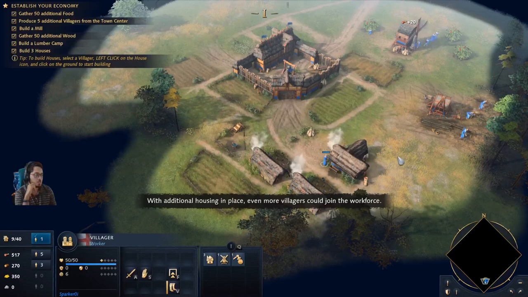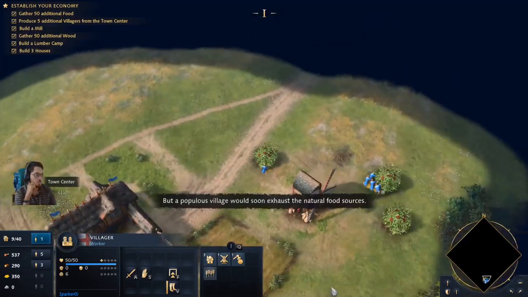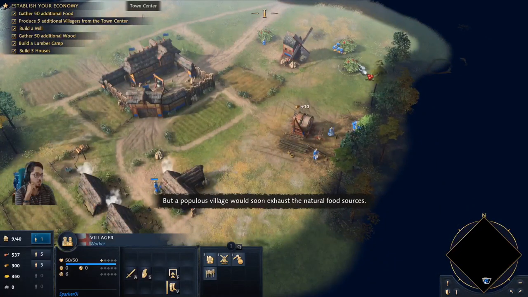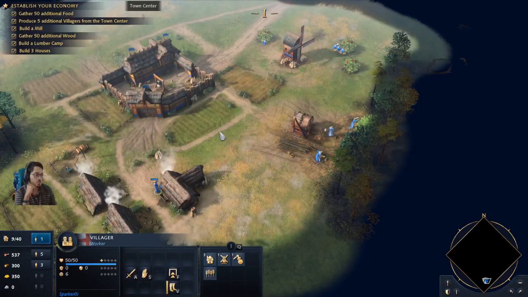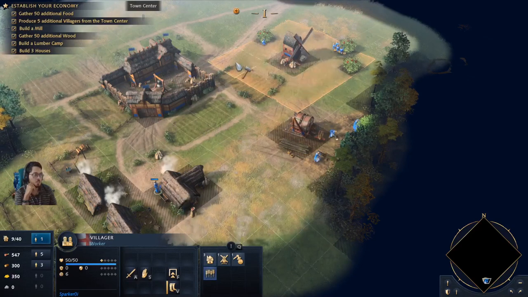With additional housing in place, even more villagers could join the workforce. But a populous village would soon exhaust the natural food sources. To grow, the community needed dedicated farms.